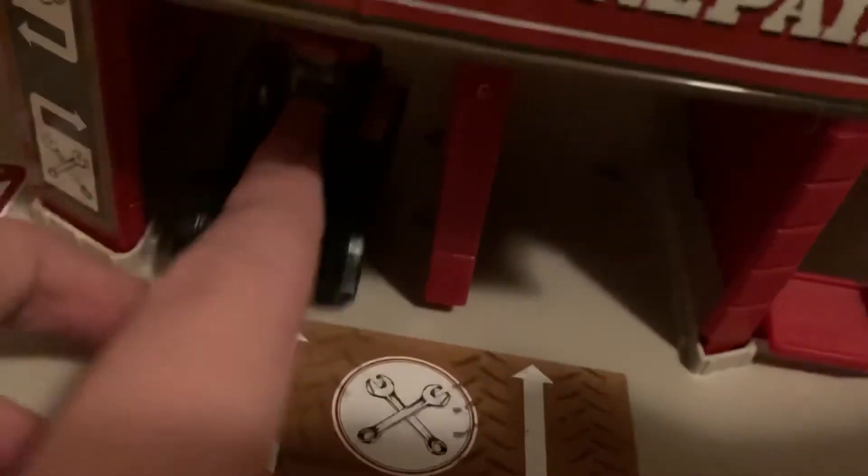It's my first time putting together a whole playset, so I'm not the best at it. Here's the tractor repair — it's like a garage basically. Here's the orange tractor: this tractor broke down so it's gotta go into the tractor repair shop. And then we've got a little farmer's market as well — you can get produce, it's just got a little shelf with a bunch of stuff on it.